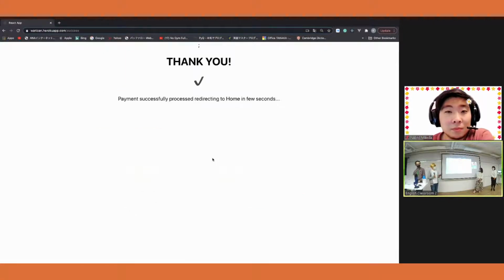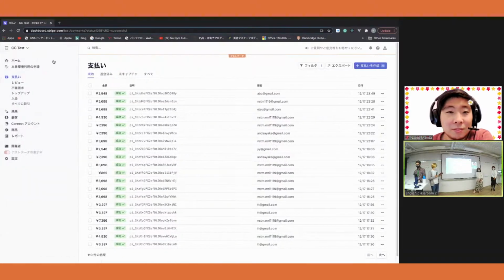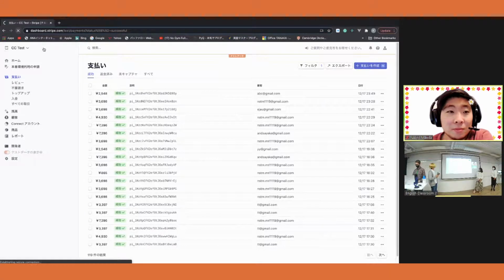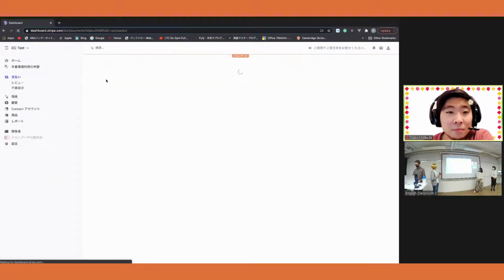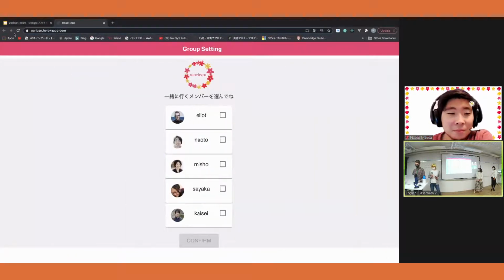It's just done. It's a very simple application. Just use the group of members, push the payment, and type the card number. So now let's see whether the transaction succeeded or not. It's refreshed. Yeah, 2,548 has succeeded. It's done. It's a very simple application. Now the demo is over.